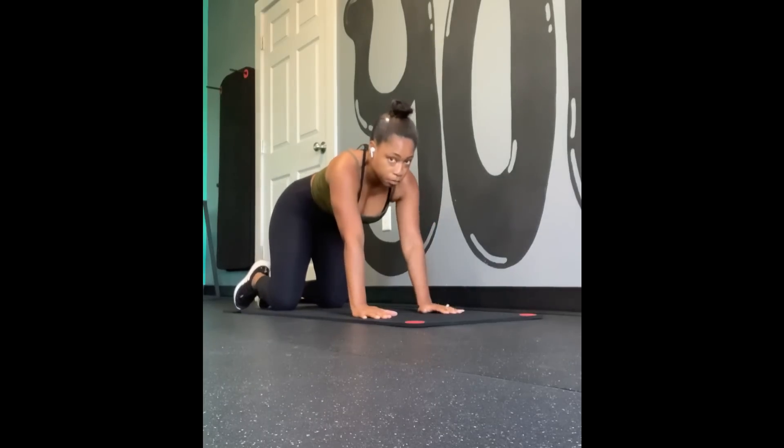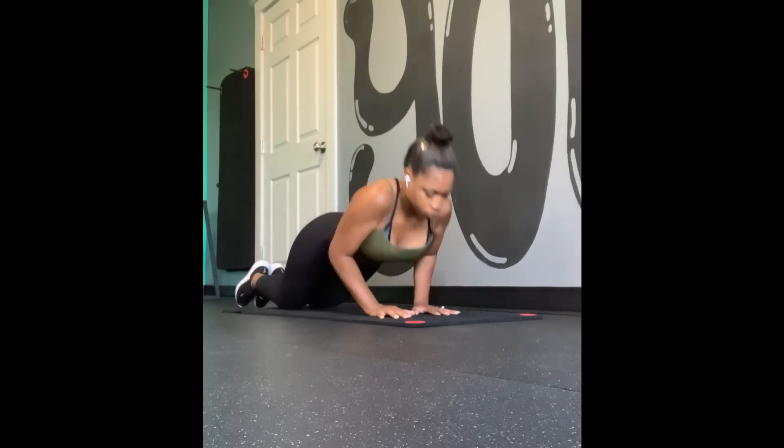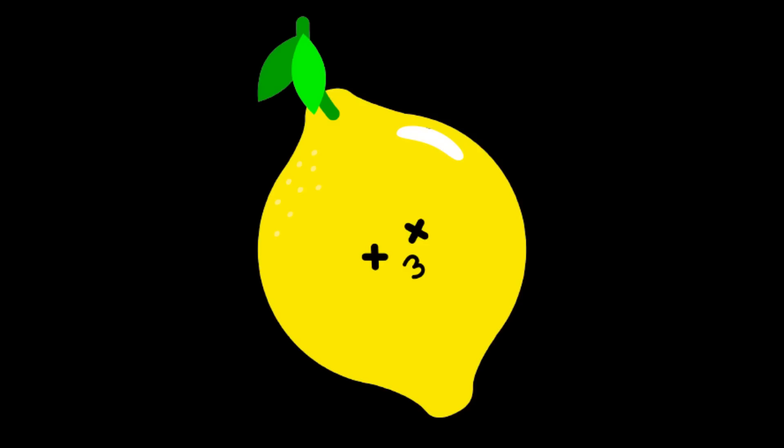It's probably obvious to a lot of you watching why the test group offers the best results — because it's the first time you're trying it after everyone regains the weight from the last Beach Body program that was supposedly amazing. For my exercise demonstration: I'm not doing anything different from what they were doing, I'm just showing you tricep push-ups on my knees, which is how I'd recommend them if you're a beginner or if they're still difficult. Notice my hand position — my hands are positioned closer together as opposed to a standard push-up.